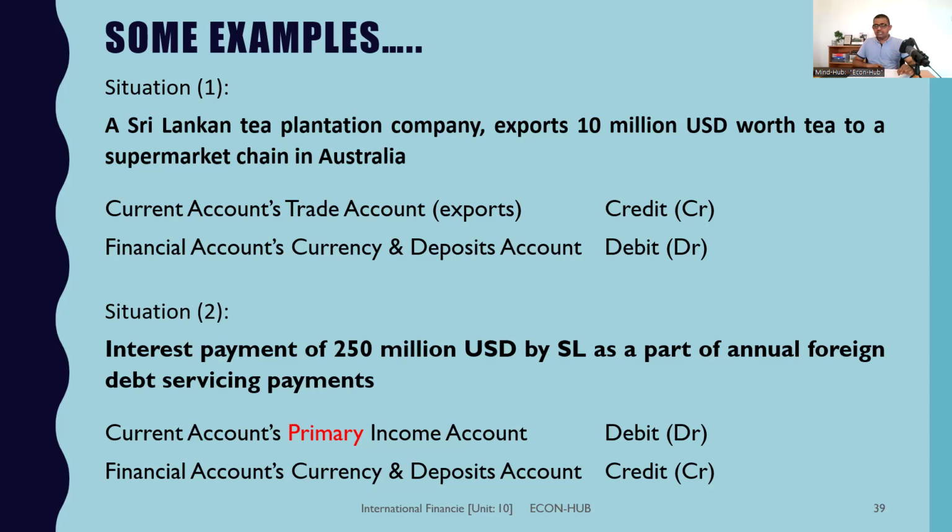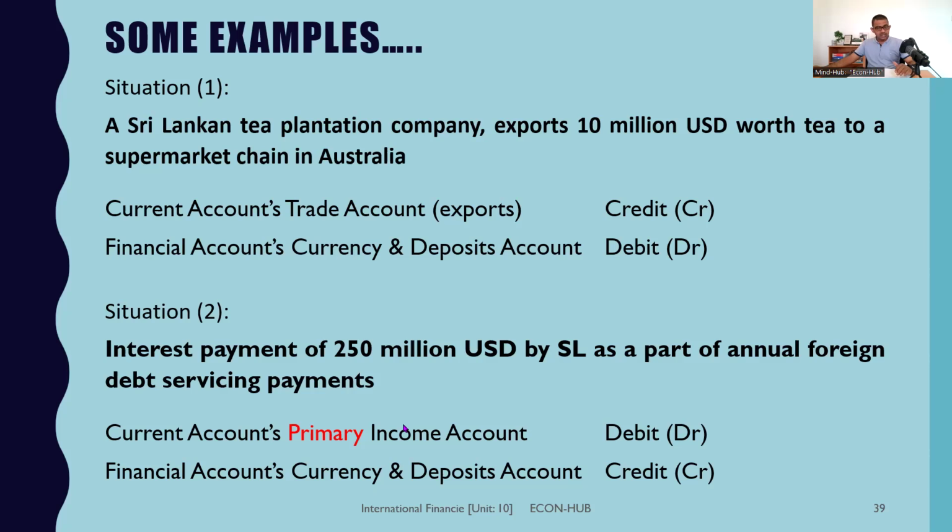Now the question is, what kind of investment? There are three kinds of investments: direct, portfolio, other. That's the key part now. What kind of investment is this? This is where I requested you guys to read the notes I have given, right? Brief notes I have given. Let me quickly do this.